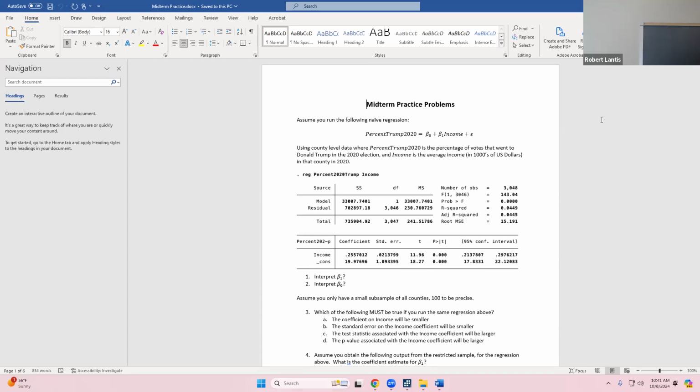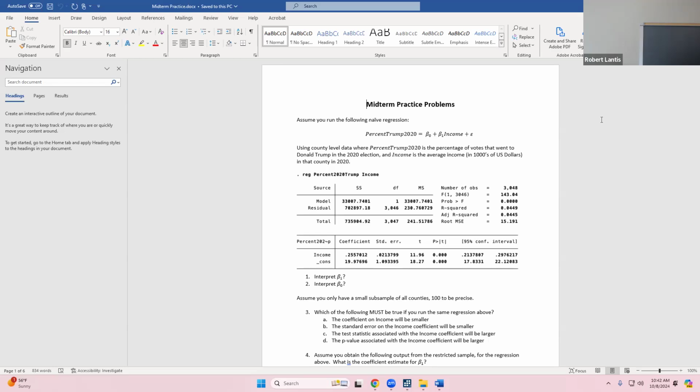So easiest, hopefully, we should be easy at this point. Probably slacked a little bit last week when we were making more examples. But I talked through them a lot, so I don't focus on them as much, is interpreting these coefficients. Right? We're going to start out here with a very simple linear regression. Okay? So I've got percent of a county that voted for Trump in the 2020 election. I think it's percent, yeah. And then we have income measured in thousands. Okay?